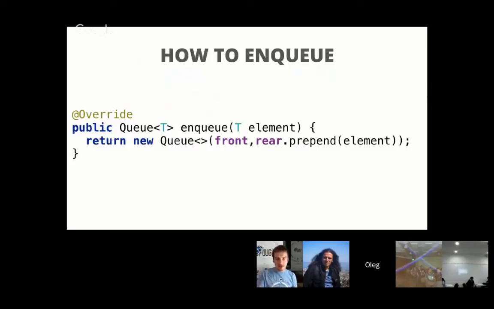And then to the list that is rear, you just need to prepend this single element, and you return this new object. The cool thing to notice here is that the complexity of this operation is constant again. We create one new object, and we just reference other objects. Well, we create two, because prepending an element to the rear will create a new list for us. But still, it's a constant-time operation.